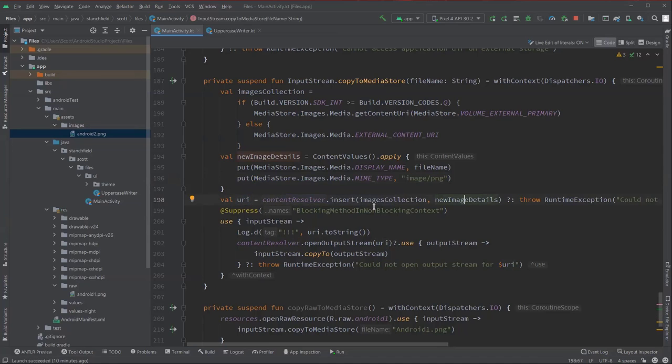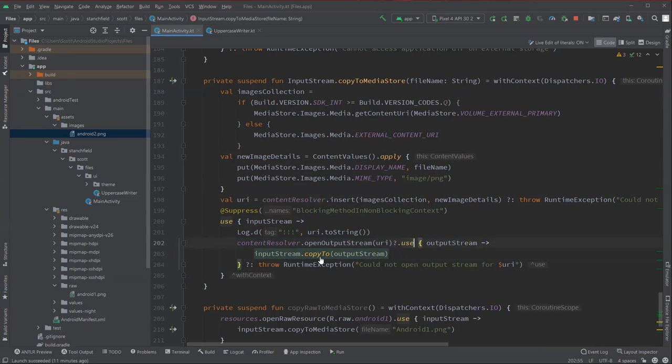Now what we want to do is actually write the data out to the file system, because all this did was put a database entry in to say what is actually what we're registering, so this file. So now we're going to use that input stream, and we're going to open an output stream based on that URI using the content resolver. So that's actually going to create the output stream to write the file out to the disk. Use that as output stream. And then I'm just going to say input stream copy to output stream.